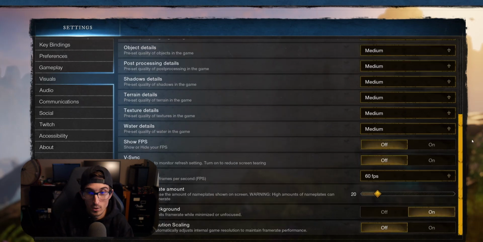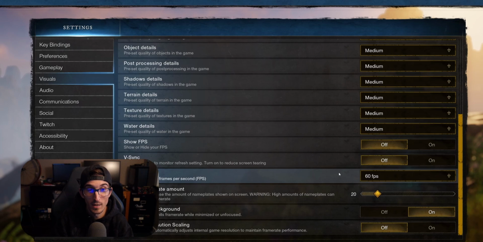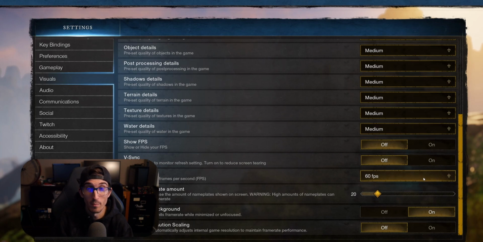I usually like to do that, to go down here and turn on your max FPS to 60 FPS, because uncapped right now is just going to give you a lot of screen tearing if you go into places, and it really does fluctuate, at least in the betas. So it wasn't worth it. And especially if you're going to be streaming or making videos.